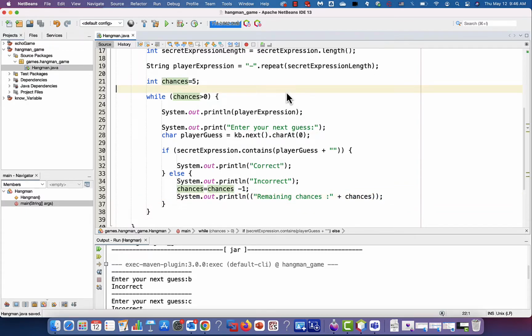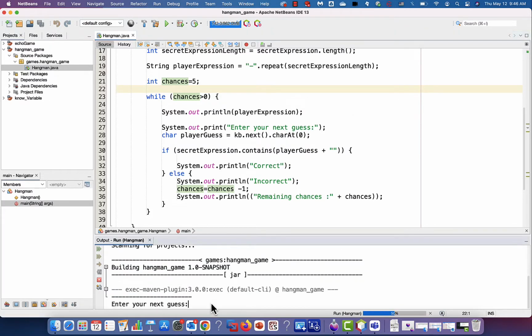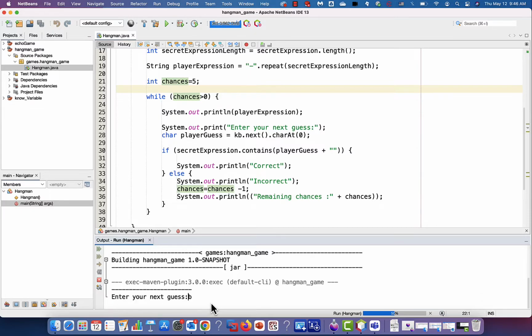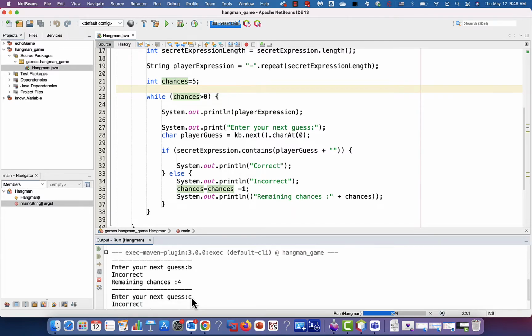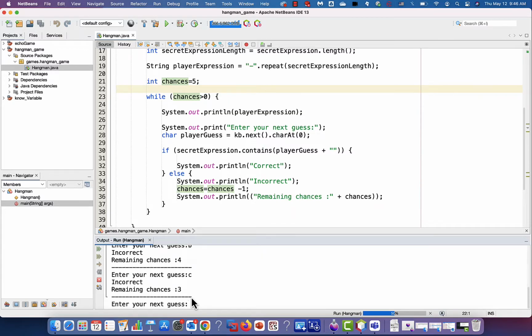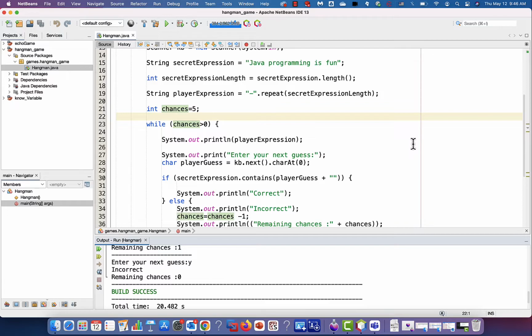So now if I run the code one more time and play some incorrect ones, for example B here, as I see it says remaining chances are 4. When I press C, it's going to be 3. D is incorrect, and then for example H is 1, and finally when I press Y, remaining chances is 0. So the program ends without the player winning the game.